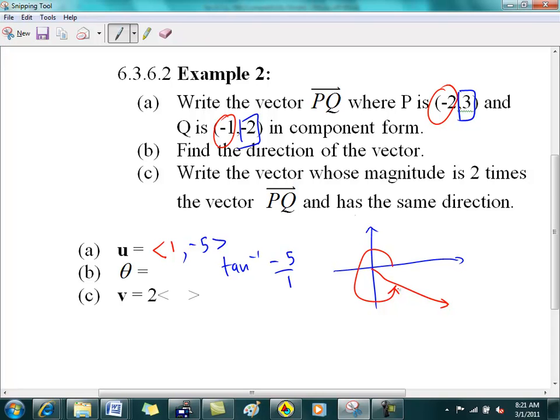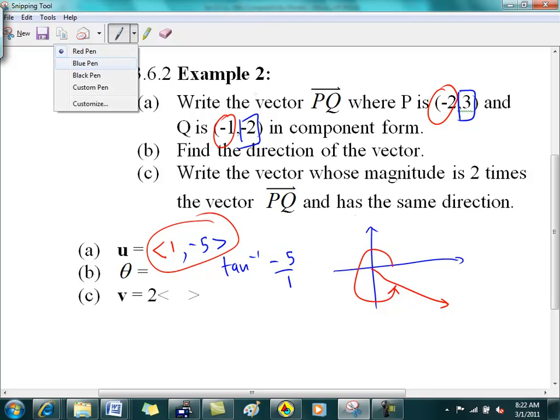How do I graph this vector? You'd go 1 along the I direction, negative 5 along the J direction. All right, someone get their calculator out and give me, since this is going to be nasty in radians, can you guys give me in degrees? Four decimal places, please. No, it's got to be positive. So it would be 360 plus whatever you got there, because look, the angle's got to be more than 270.